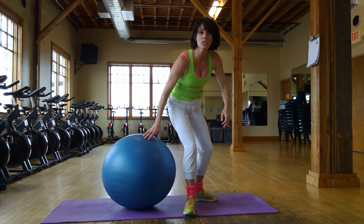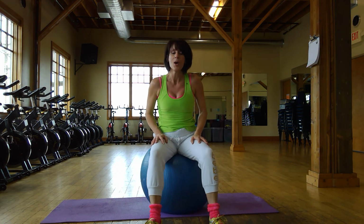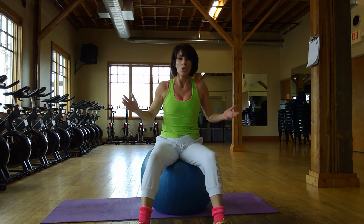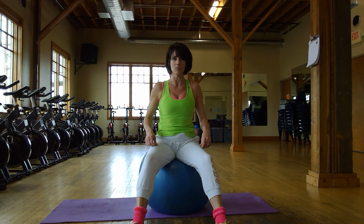So the next one we're going to do is going to be in that same rolling crunch style movement, but we are going to take opposite elbow to the opposite knee when we come up to our position of upright, okay?